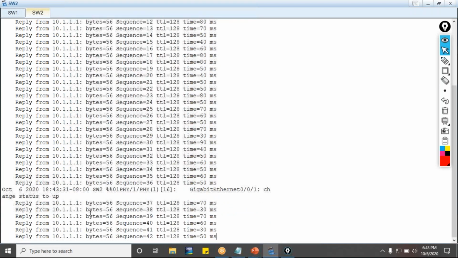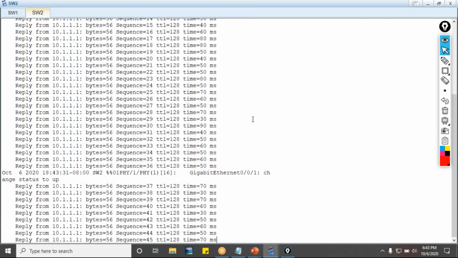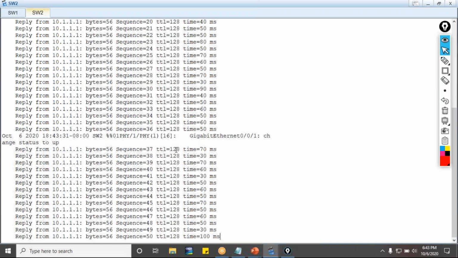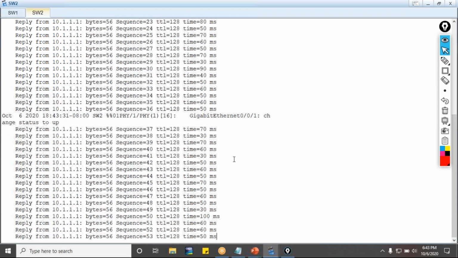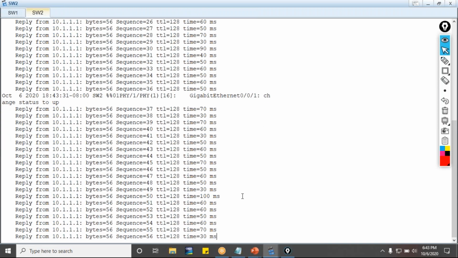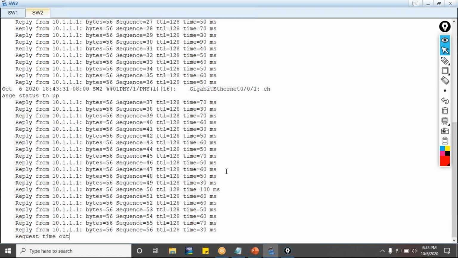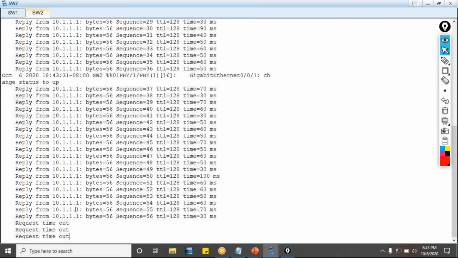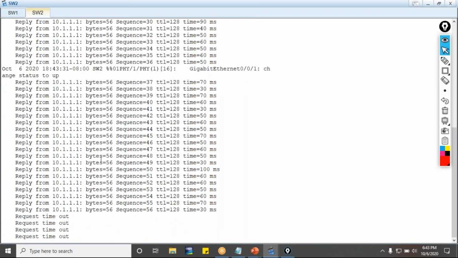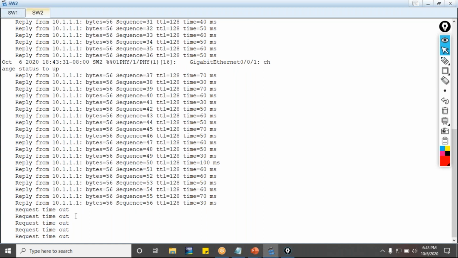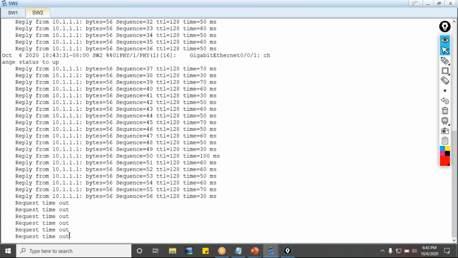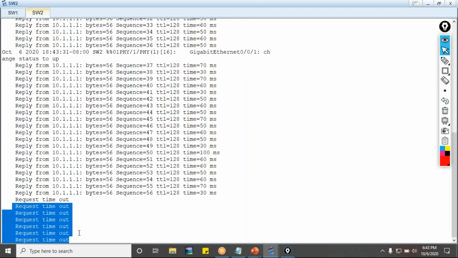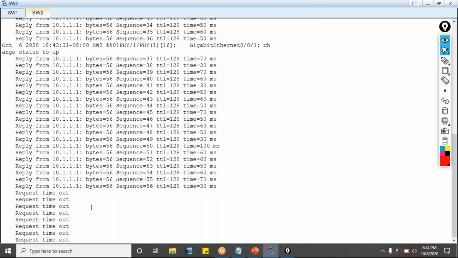Then if you see, no ping packet is lost. But since the current active interface is down, after 10 seconds the interface will become active.